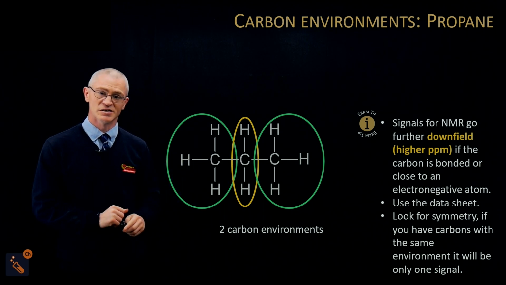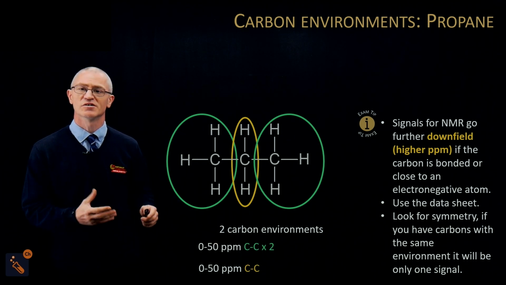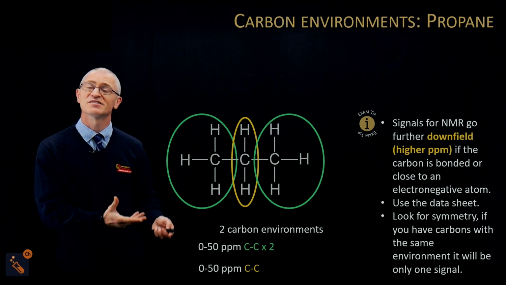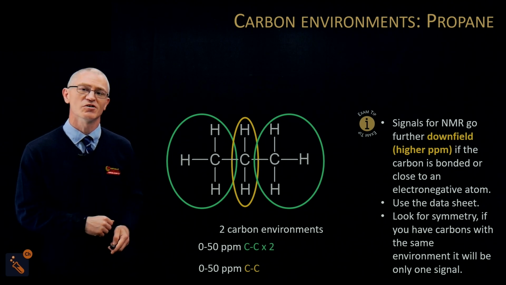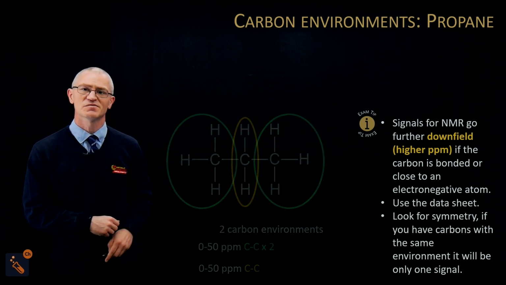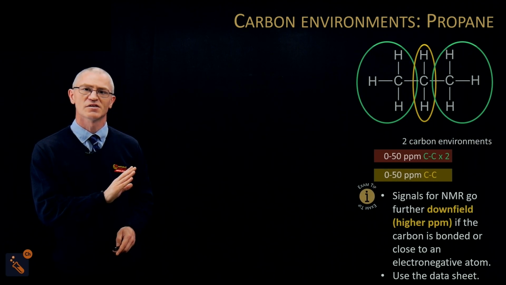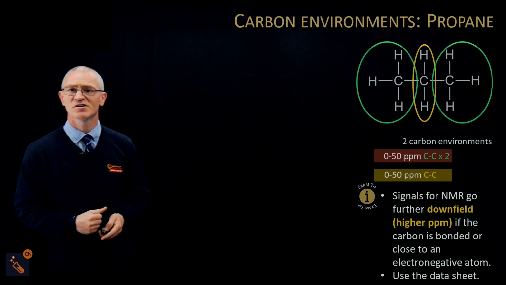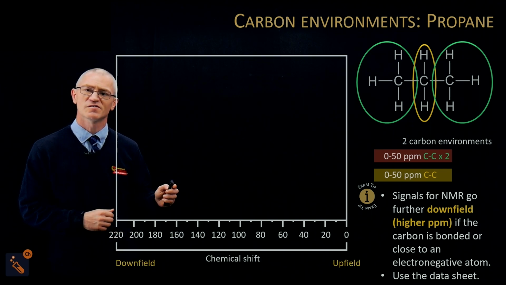So that plane of symmetry is really important. Now that means we'll have, between 0 and 50, 2 carbon-carbon signals, okay? And those 2 carbon-carbon signals will come out at the same ppm. Because they come out at the same ppm, we'll show you what effect that has. Okay, but first of all, let's put it up to the side. Okay, and then let's take those 2 signals we get. Remember, they're in the same environment. The green ones are in the same environment. And therefore, let's put a downfield and upfield on.